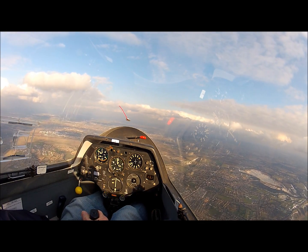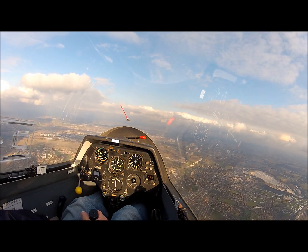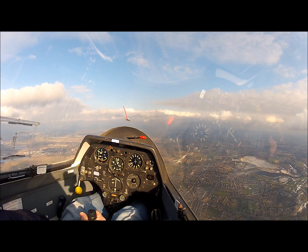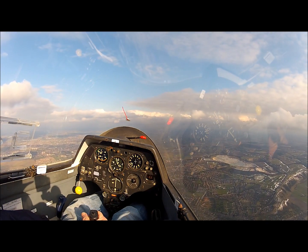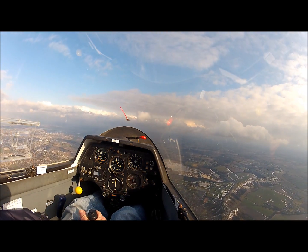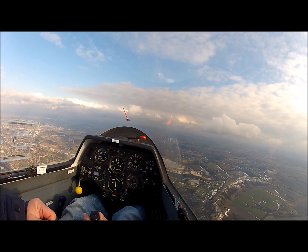Our height's okay for our intended manoeuvre. Our airframe limitations are as indicated on the airspeed indicator — 81 knots and 119 knots for maximum manoeuvring speed and VNE respectively. The straps and security: there's no loose obstacles in the cockpit at all. I checked that before we got in and my straps are secure.